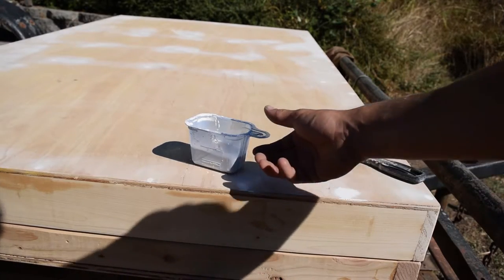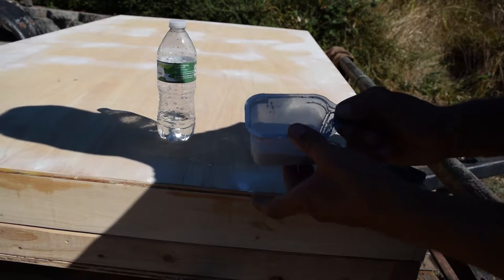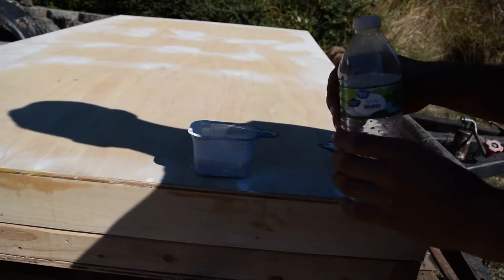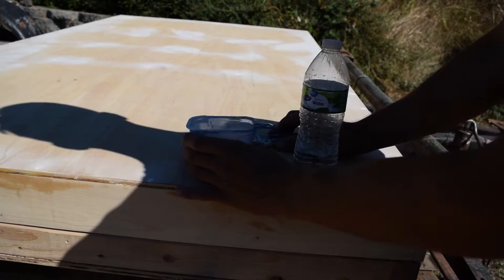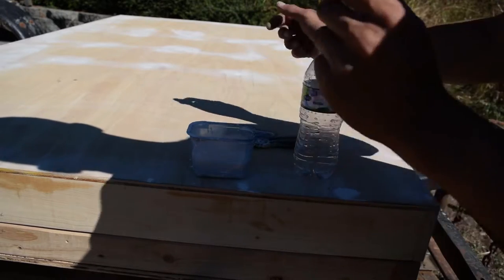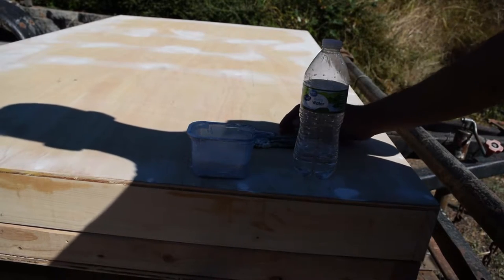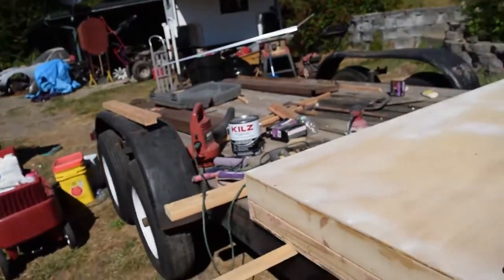Basically what fix-all is, it's kind of a powder — a really fine powder — and all you do is add water to it. It doesn't take much water. You mix it up with a little putty knife and it hardens very fast, so you kind of have to work pretty quickly. It's a little hard to film because I have to mix it and then go around the whole tent and fill stuff in. I'll show you guys once I'm done — just filling in little divots and stuff.